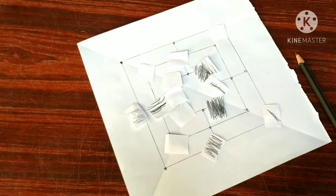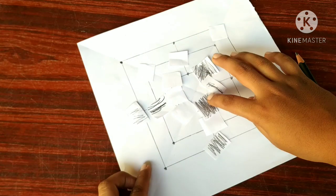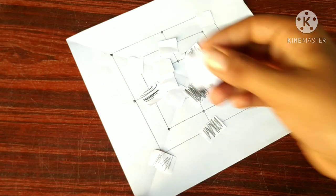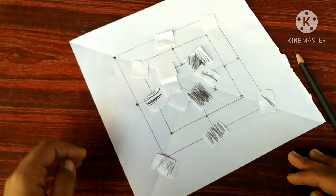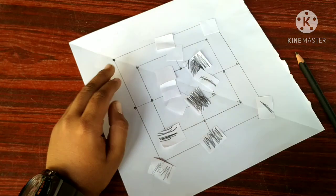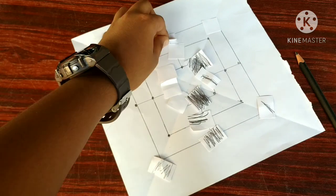So I take this piece out. Black takes this. So now it's white's turn. White will take a move like this. And black can again make a mill like this over here. So it's again a mill. So this piece out. Then white plays a turn. It takes this piece here. Then black keeps that here. Then white takes it right here. Then a mill. Now black takes away this mill.